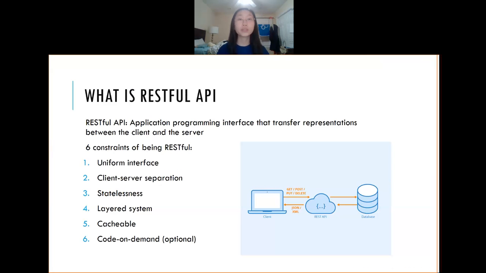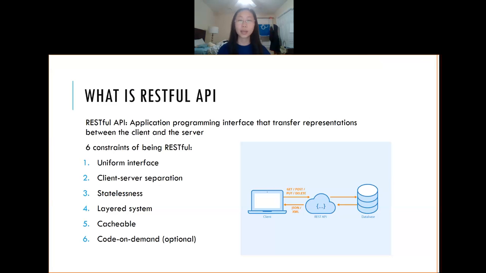So, what is RESTful API? By defining REST and API, we get a better understanding. So basically, a RESTful API is an application programming interface that emphasizes the REST architecture. More specifically, it is an API that follows the 6 constraints of REST. First, the uniform interface means that the client has to communicate with the RESTful API in a uniform way. The second is client-server separation. That means the RESTful API should hide away implementation details of the server from the client.